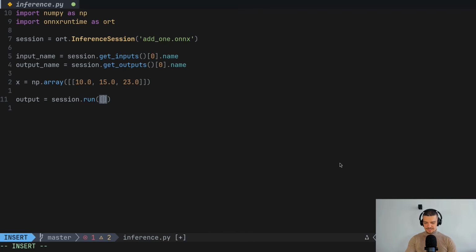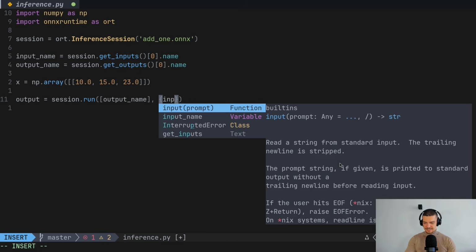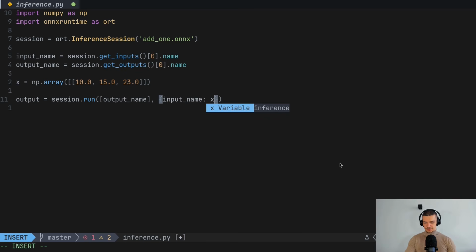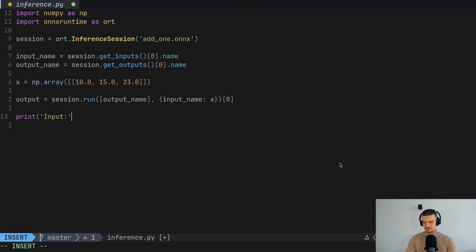And then we pass here in a list the output name. And as a dictionary, we pass the input name as key pointing to the input, which is x. And then for this entire object here, we get the first element, so index 0. And then we can print that the input was x and the output is now the output.